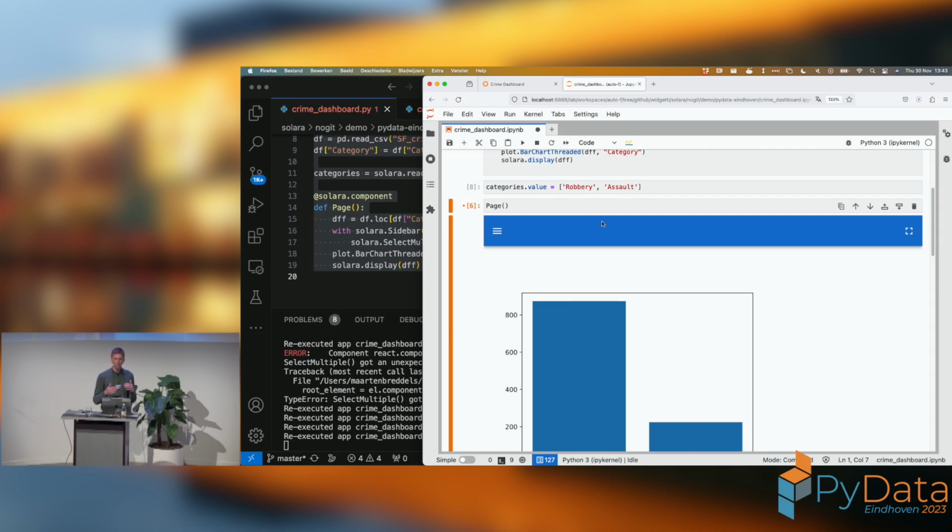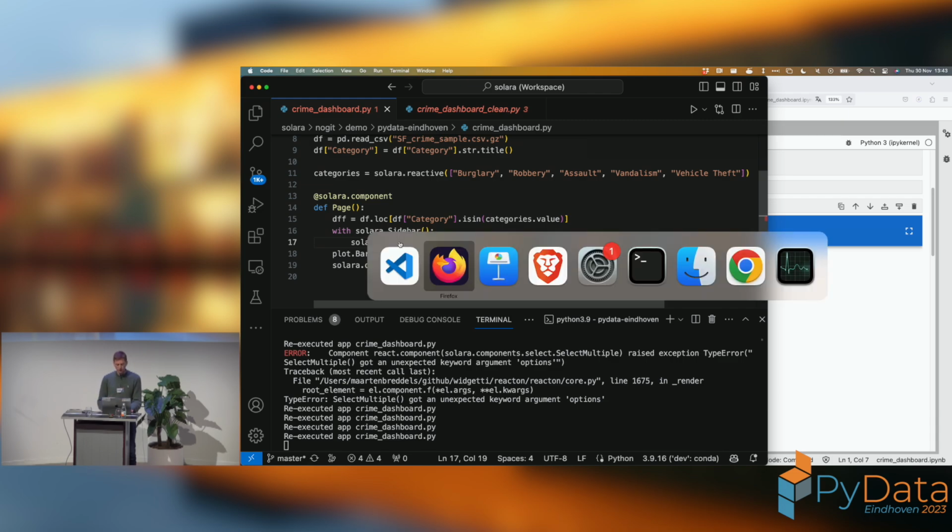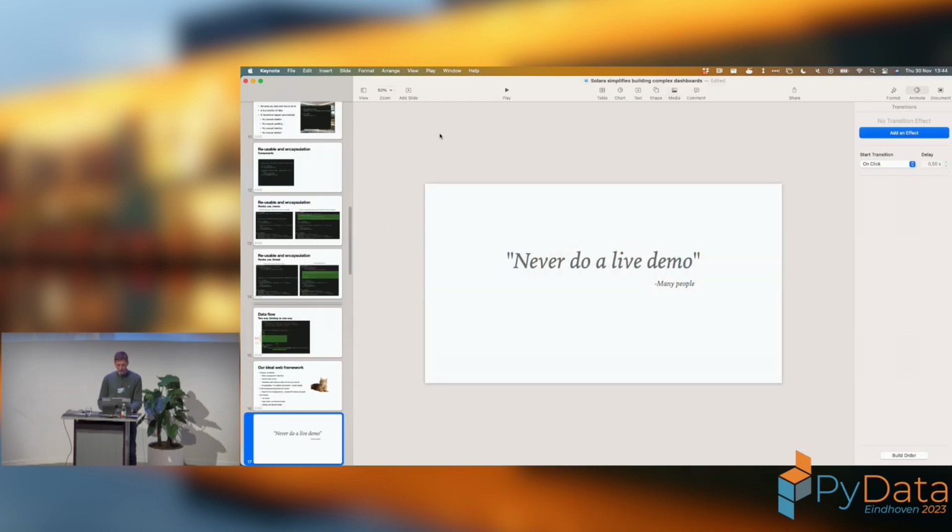So also in the notebook, this is a really good way of exploring your data. Reactive variables can be read out and written from the Jupyter Notebook. And as I said, I'm going to skip that. VS Code doesn't work.